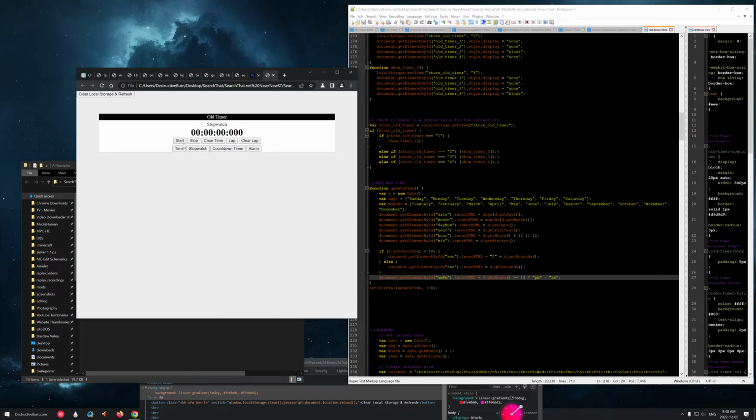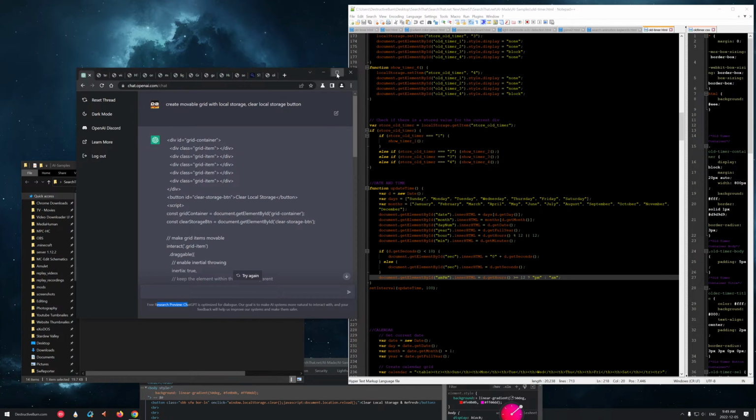So yeah, it's made a stopwatch. You can start, stop, clear time, stop. You can lap, clear laps. Yeah, pretty nifty. Counter at an hour, start, pause, clear time. Yeah, alarm, hour, start, pause, resume, clear, and so on. You can add an alarm, whatnot. So yeah, that's actually pretty nifty as well. And when you refresh, it stays and keeps its position because of local storage. Refresh that. So yeah, this thing here is pretty awesome.